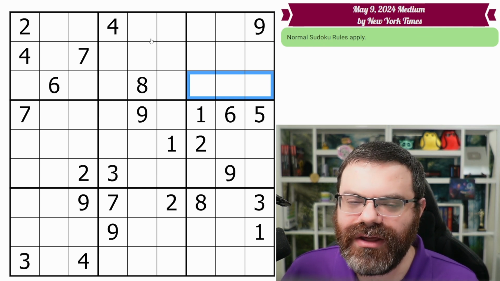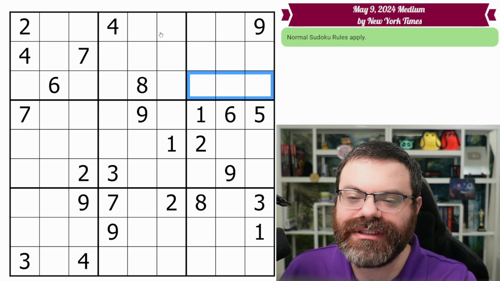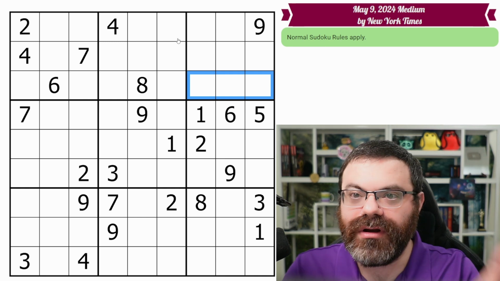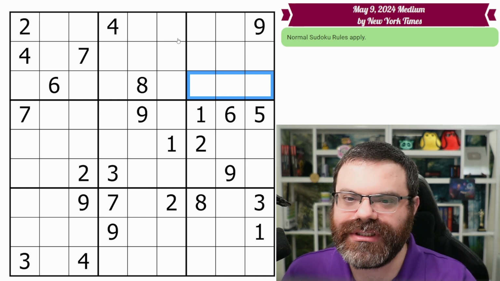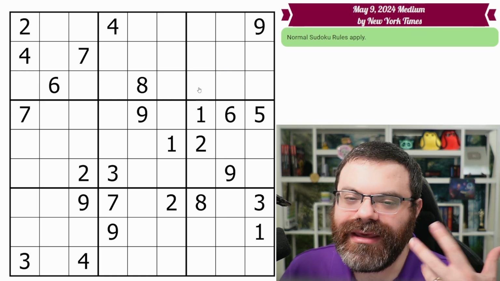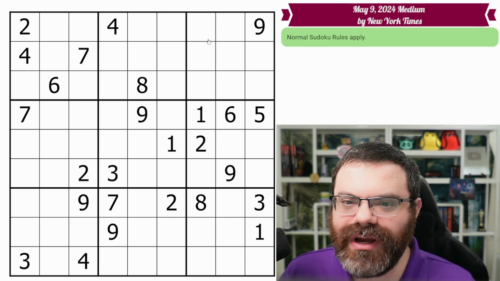Now we can prove that in another way, which is a little bit more convenient. But I want to make sure you're understanding the way to think about the puzzle in a more global sense, where we can reduce where things need to go in a logical way, thinking about the basic rules of the Sudoku. But here's another way we can think about it.